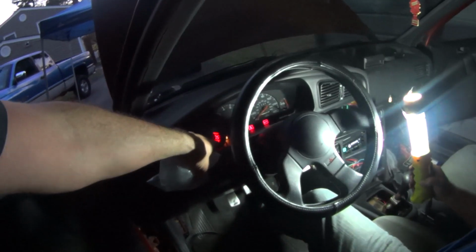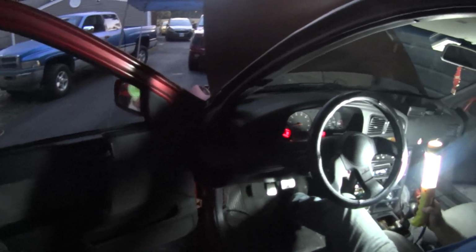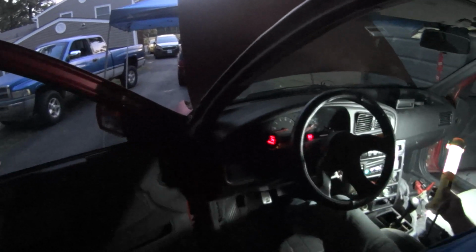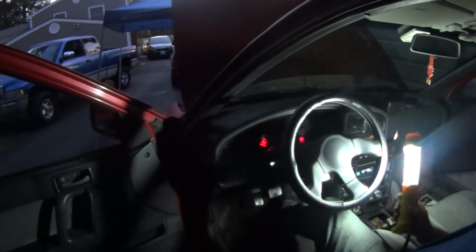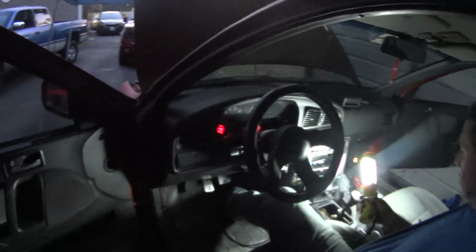Okay. You'll know because that'll hit stoic right there. That'll start going to 14.7. Yeah. Right now it's... Well, it shouldn't still too much. It might just be a little bit deeper. And right about now. There we go. And then after that, you'll hear the cams and the idle figure themselves out.